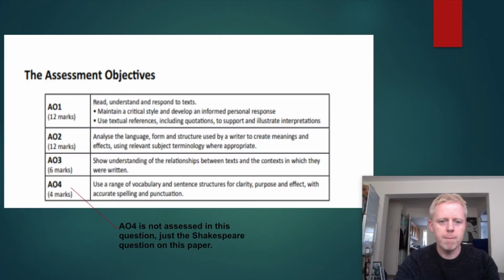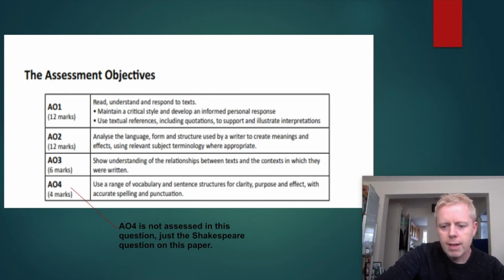Right, let's crack on. So before getting down to the nitty-gritty of the question, it comes up on paper 1 alongside your Shakespeare question, and it follows the same layout. So you get an extract and you have to answer a question. It's a 30-mark question. These are the assessment objectives for paper 1. The AO4 you'll see I've highlighted there, or I've arrowed it. That's for spelling, punctuation and grammar.